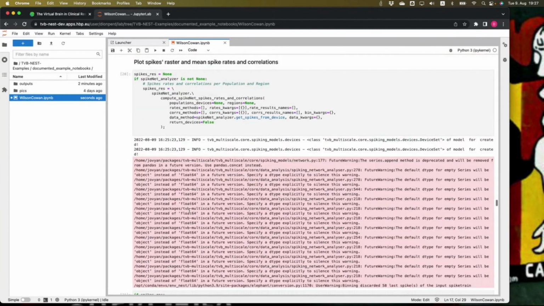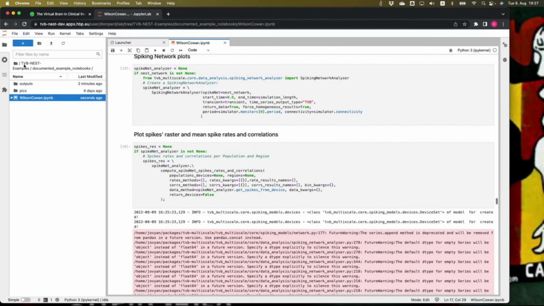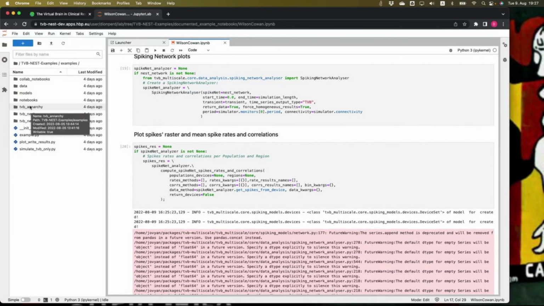There are other examples, more complicated ones. So first of all, I think on this version I haven't tested, but the NetBind and Anarchy examples in principle should also run. Otherwise, there is also another notebook that uses Jansen-Rit, another more complicated TVB model, and makes an interface to a spiking network.